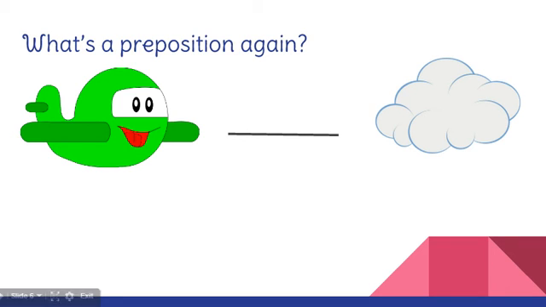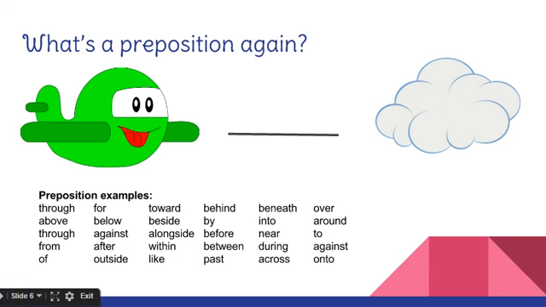There are also some other words that are prepositions but don't fit into that sentence, so keep that in mind too. There's other ones, but if you look below, here's some examples I've included here. The plane flew through the cloud, the plane flew below the cloud, the plane flew toward the cloud. You've got lots of examples. But then you also have other ones, for example, against, between, outside. So sometimes they're not perfectly fitting into that sentence, but they're still prepositions. They have to do with the position of something in space or in time. So that's what a preposition is.